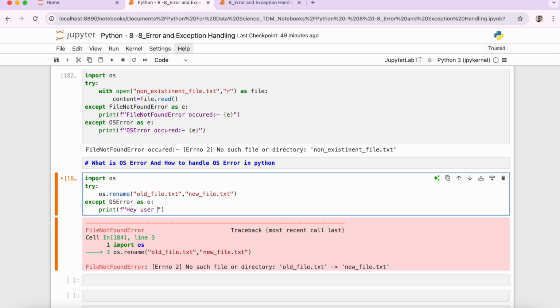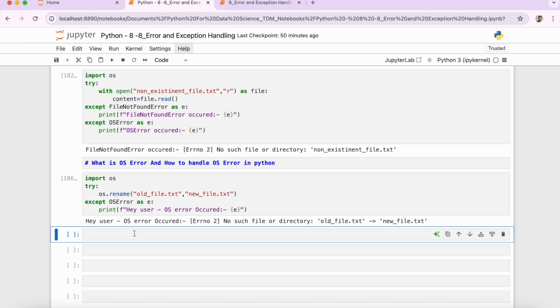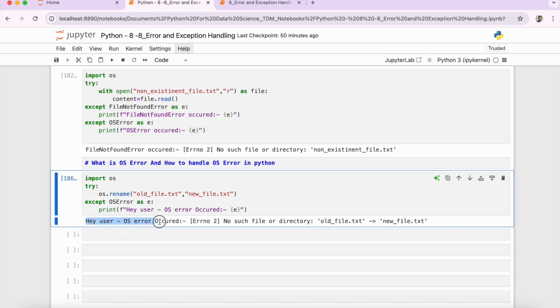Hey user, OS error occurred, and then I'm going to give the detail of this error. So let's run it again. Now I have this message saying, hey user, OS error occurred, error number 2, no such file or directory, old_file.txt, new_file.txt.